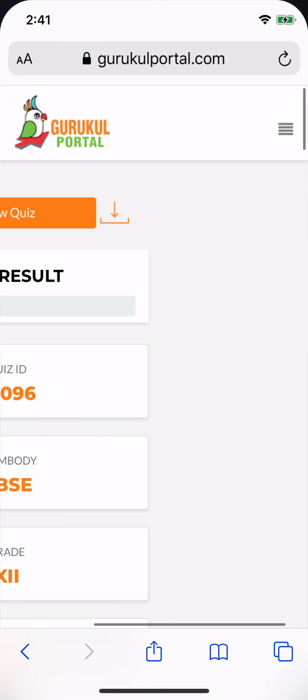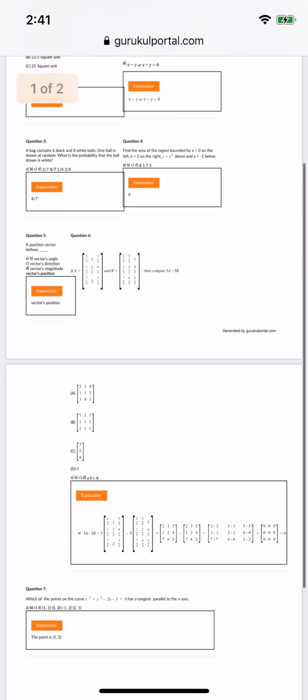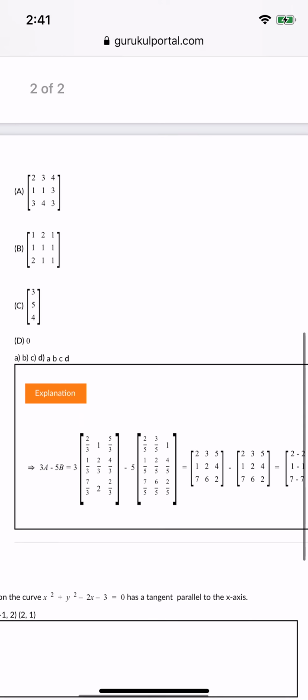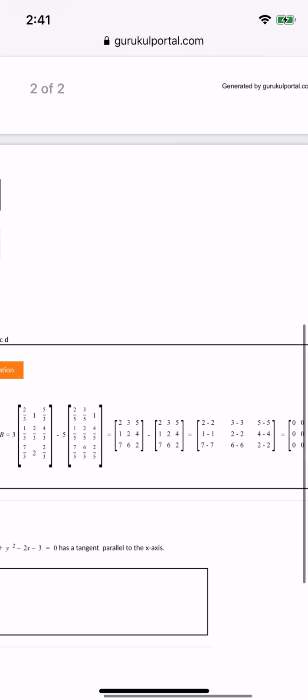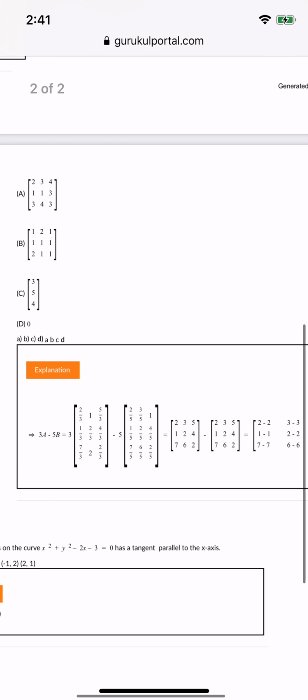If we go back, we can also download it with the answers, which also takes a bit to load because it's essentially doing formatting and such to make sure that the questions fit on the PDF properly. And here you can see that there's also explanations. And for this question, since it's a large calculation-based question, it shows a hefty explanation as to why the answer is the answer.